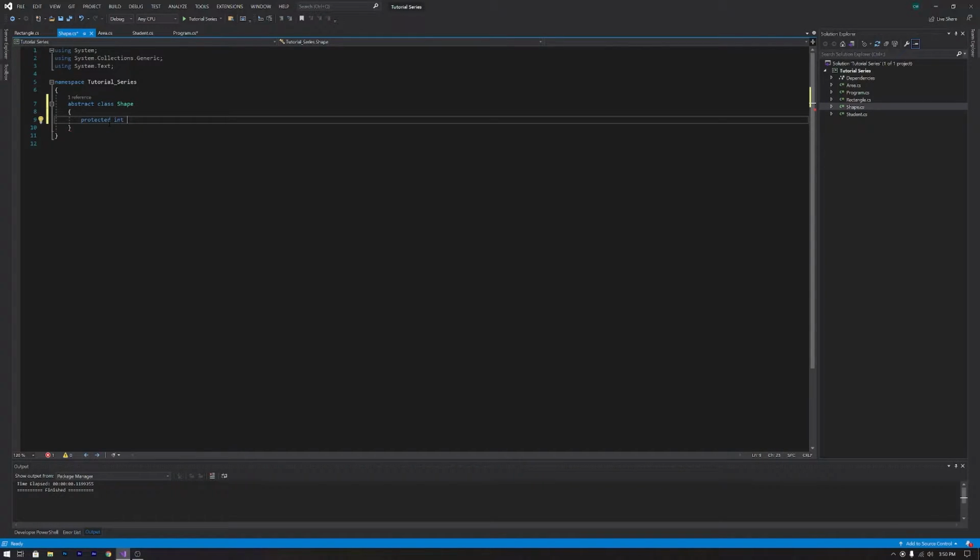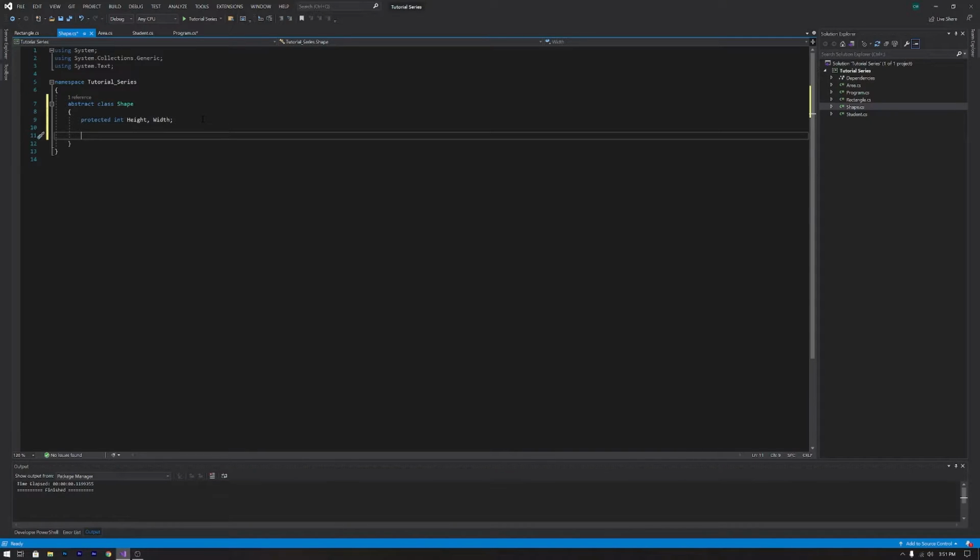We're going to make it int, and we're going to call it Height, with a capital H. And we're going to create Width. I'm not sure if I've covered this before, but you can create two variables at the same time by using commas between them. But yeah, so I'm going to explain what a protected variable is.